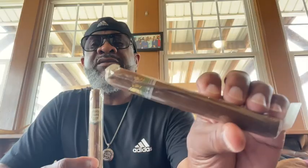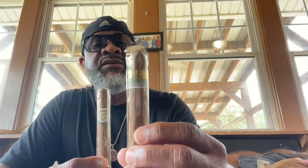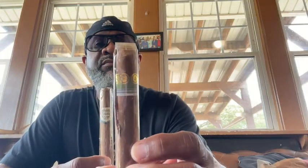Now, what we have this month, you see two in my hand. We've got the LCA Plus stick over here, which is rolled by Lanuza, and they call this the Machudo by Lanuza. Good looking cigar, man. It's got a nice little tail hanging off the cap. We're not going to smoke this one for the sake of the review today. What we are smoking is what I have in my hand over here. We're taking it out of the wrapper for the very first time.